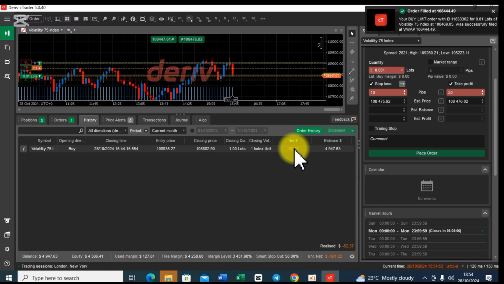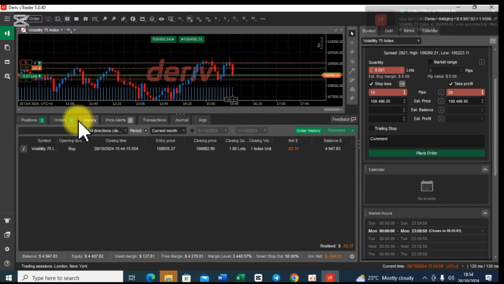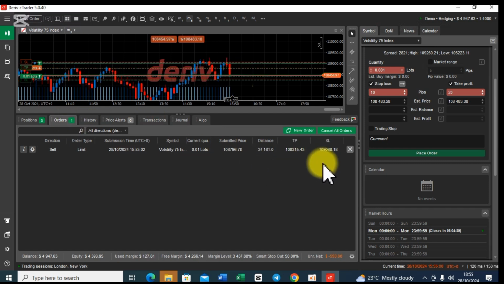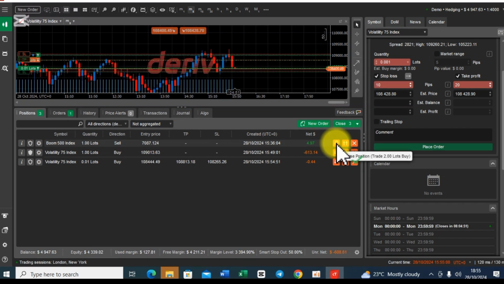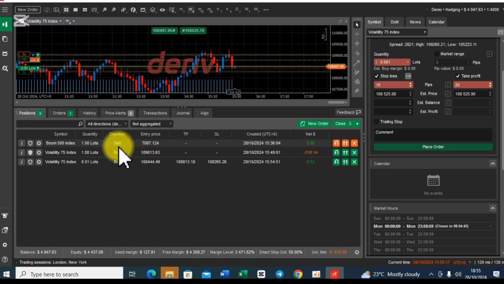Like I'm remaining with only one order, and then the open positions are now 3. If I hover over these open positions here on the right, you notice we have these new symbols, right? The first one is the reverse symbol. If you want to reverse the trade direction, this is cool because I have never seen it on any trading platform, even MetaQuotes. Like if I was selling an asset and realize or think I was wrong, I can reverse the trade into a buy position.